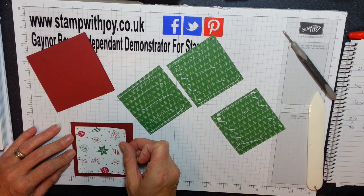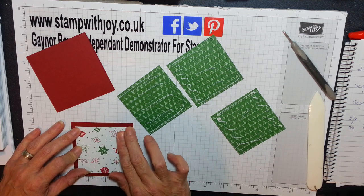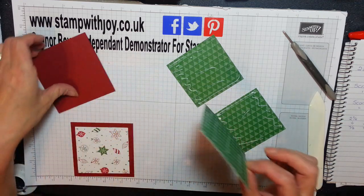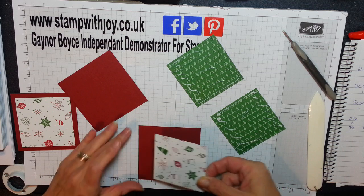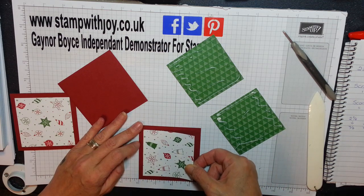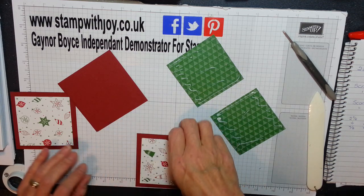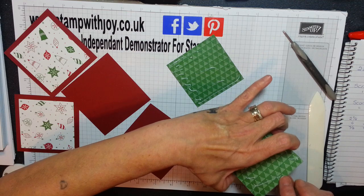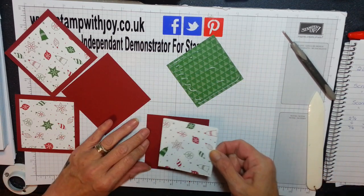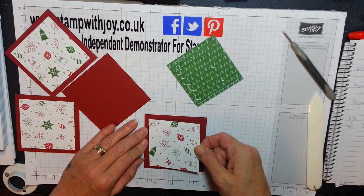And I'm just using Be Merry Christmas paper, because I had it to hand, and I love it against the cherry cobbler. One of my all-time favourite colours. I love cherry cobbler, real red, night of navy. I love night of navy. I love them all. I love all Stampin' Up! colours. I wasn't too fussed on Always Artichoke, but do you know what? After using it, it is absolutely wonderful.